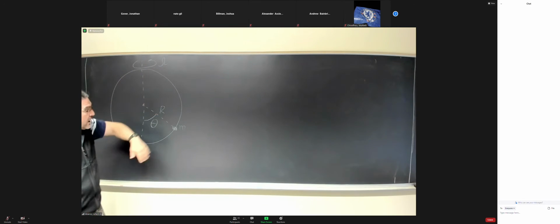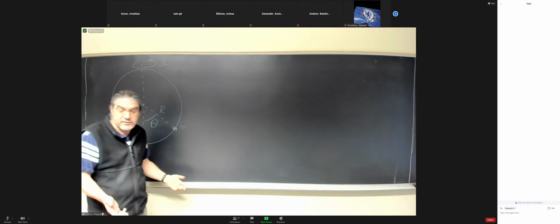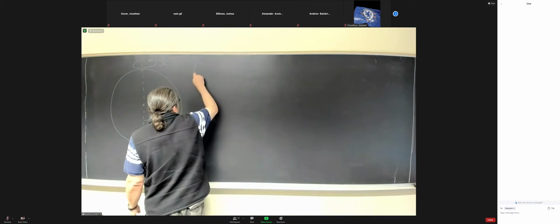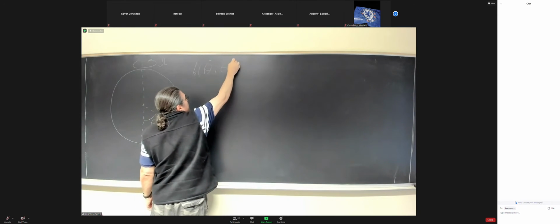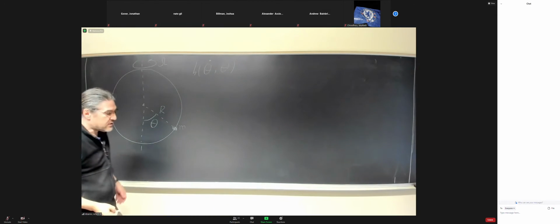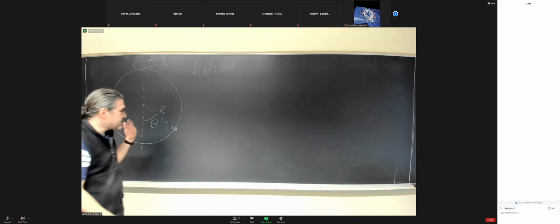All right, so I have that omega is fixed, and all I need to do now is to write the Lagrangian, of course. Well, I can do it with forces, but I don't like forces. So I'll do it with the Lagrangian. Again, the Lagrangian here is a function of two variables, theta and theta dot, right? It's kinetic energy minus potential energy.